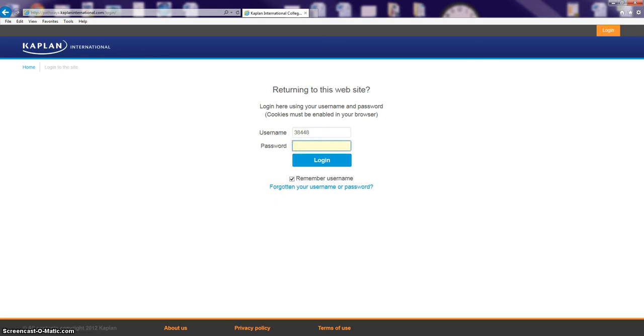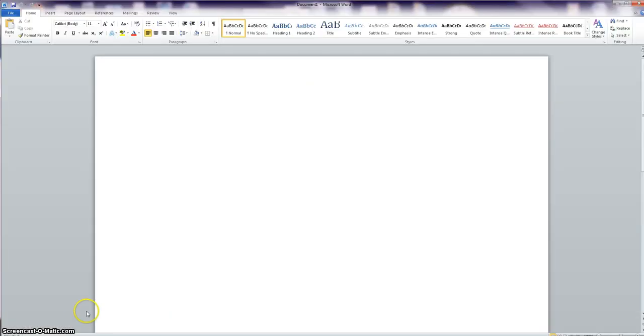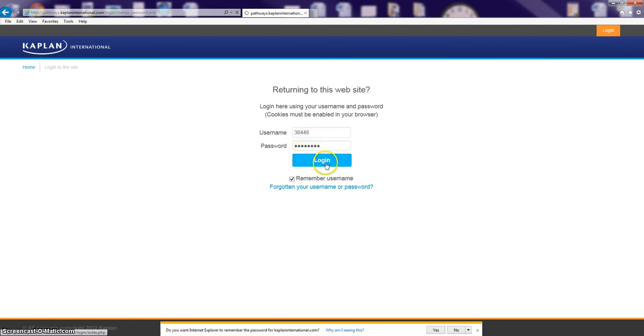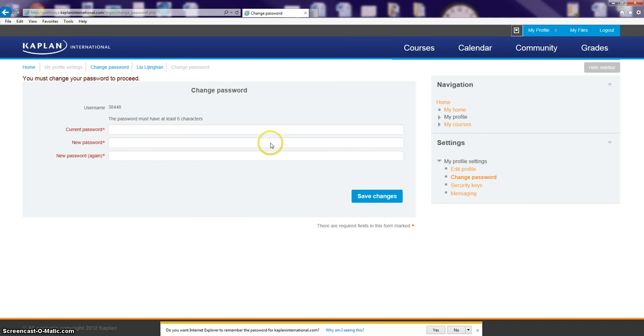Now the first time you use the VLE, your password is going to be change me, all lowercase and no space. So I'm going to write change me in here and log in. Now as you can see, you must change your password to proceed.